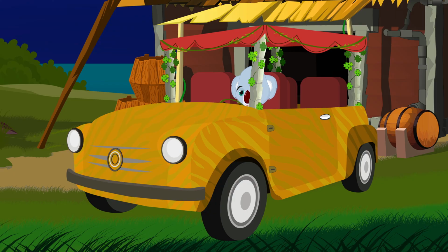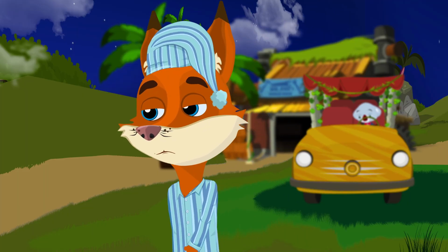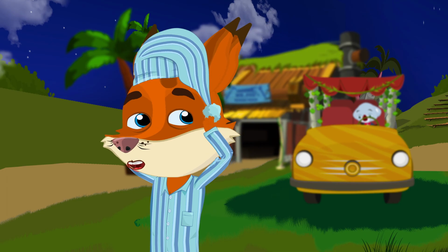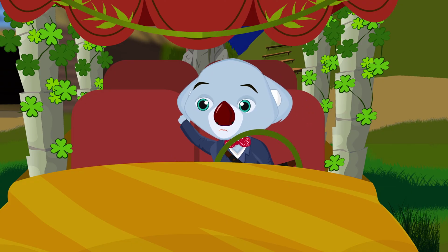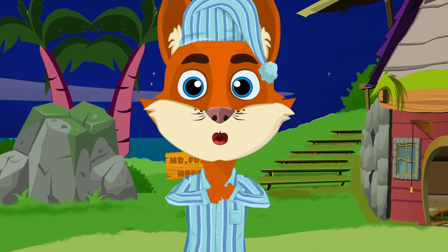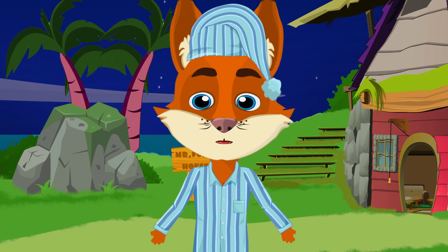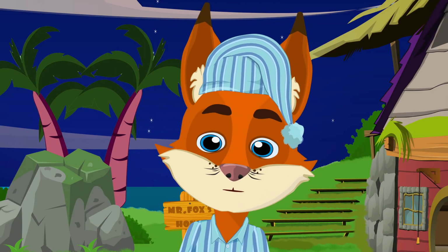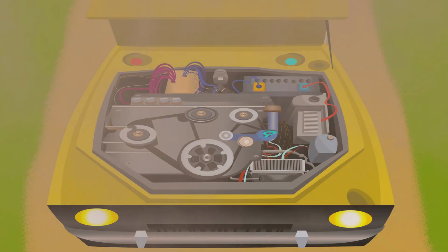But as Mr. Sleeperson tried to start the car, it wouldn't start. Oh, man! Oh, Mr. Fox, wait! Help! Now what? The car won't start. Is that so? Can you check it for me, please? Of course! Mr. Fox walked back to the car and started to check it out.